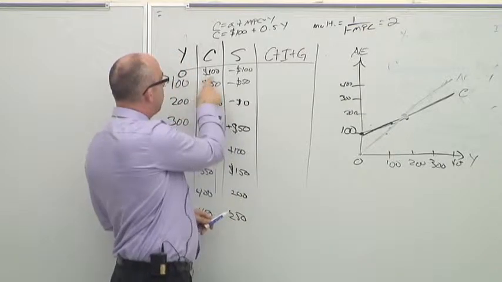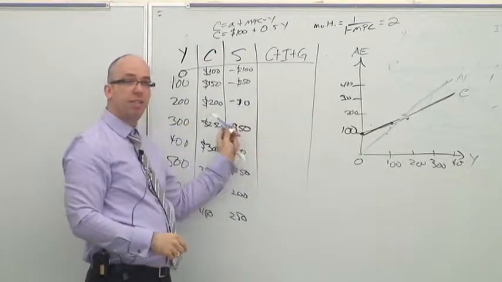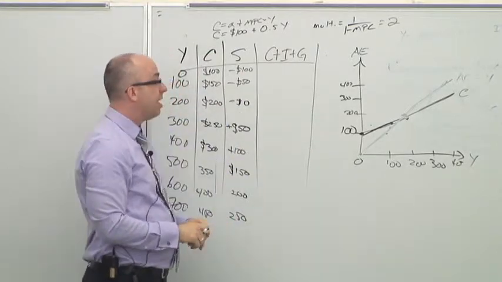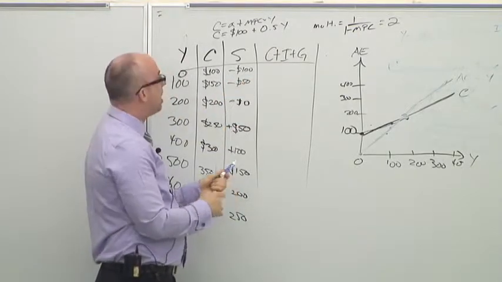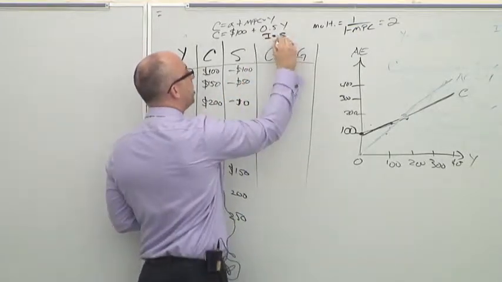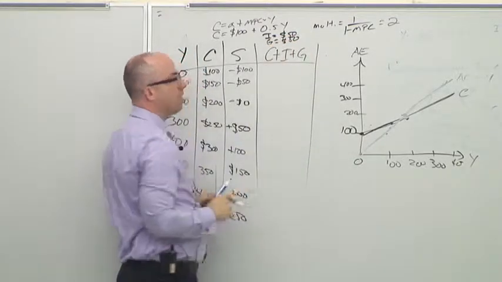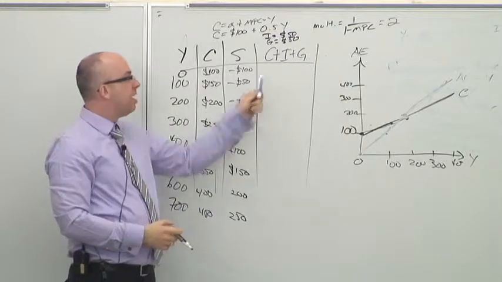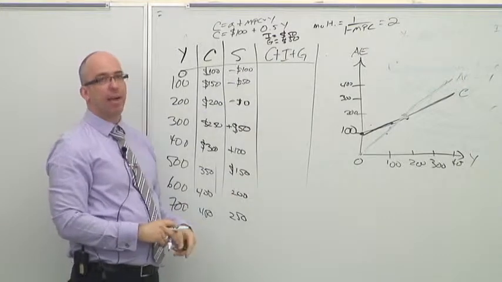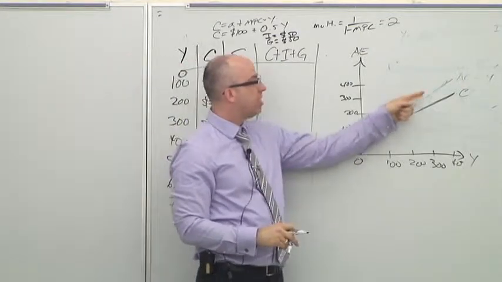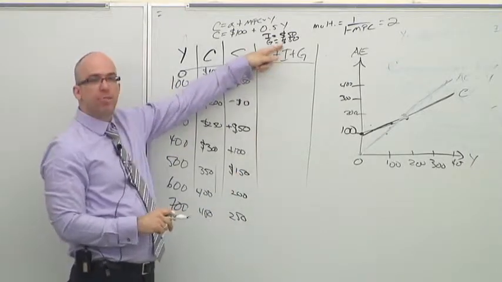This graph with an intercept of 100 and a slope of a half can be graphed off of the table onto the chart. Now, what I haven't done yet is I'm going to add $50 to each. All right, so the next step here is to show what happens when you add the rest of the economy. And again, like I said, all it is going to do is shift the curve up a little bit higher. It does two things. It's an increase in spending of $100.